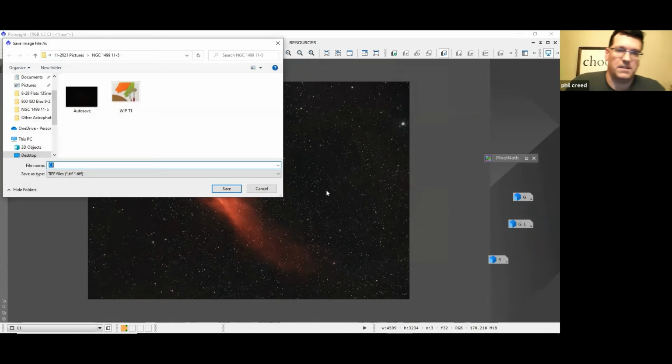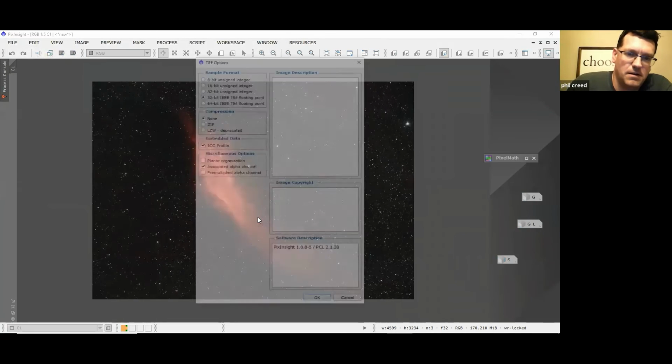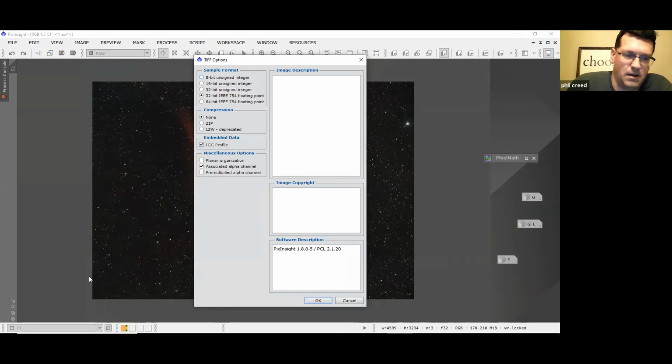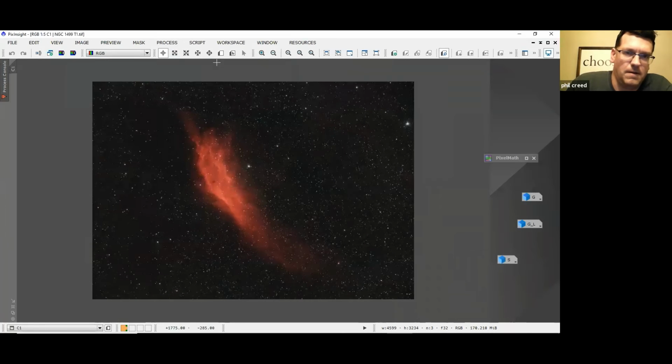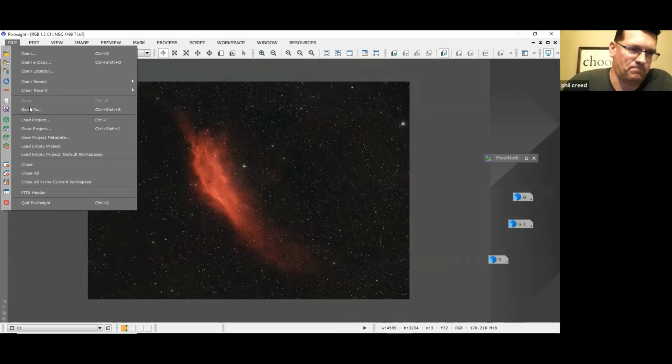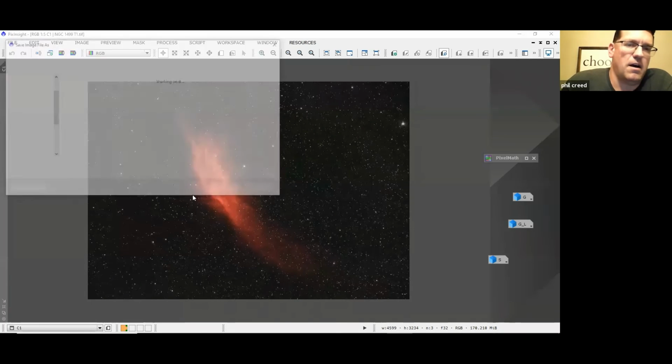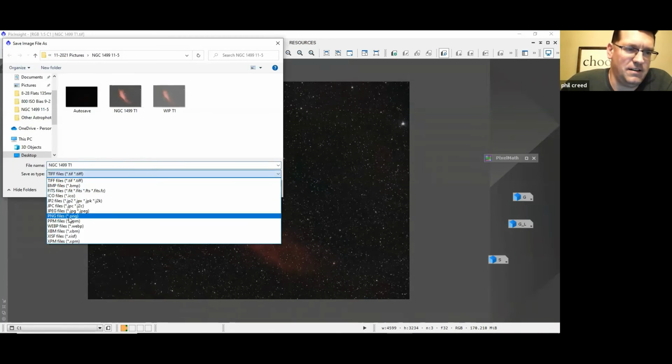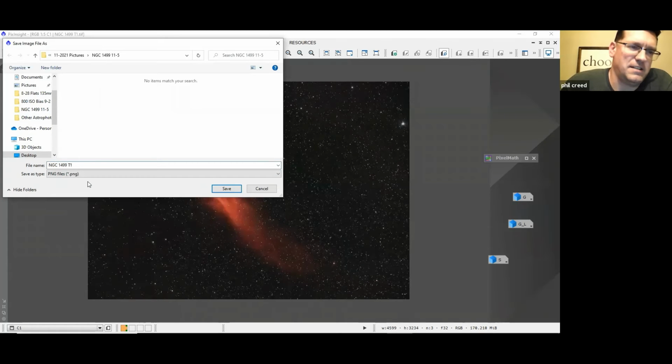So I'm just going to simply save that as NGC 1499 T1. And one little trick, by the way, when you post stuff on Facebook, you save it as a PNG, it does not compress it to hell and gone.